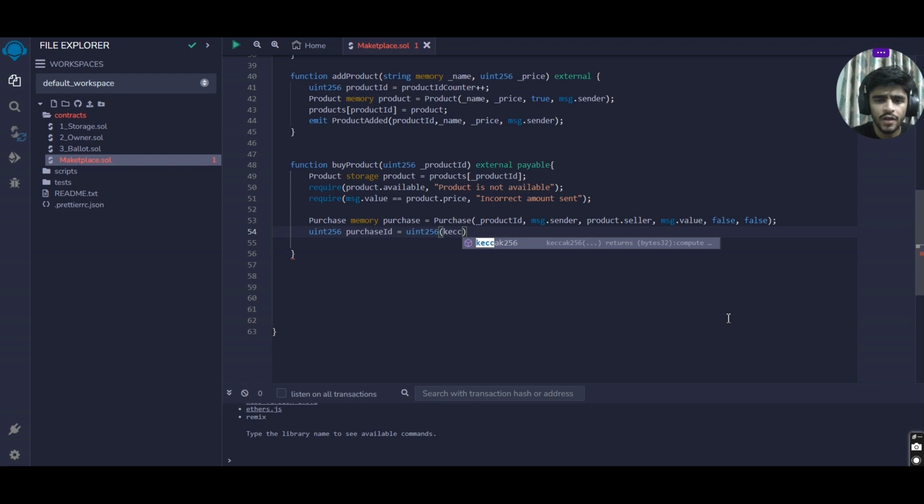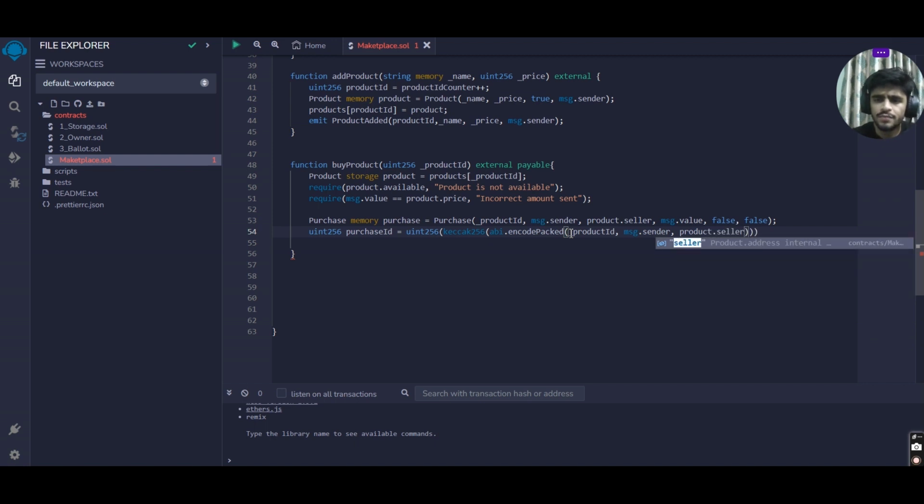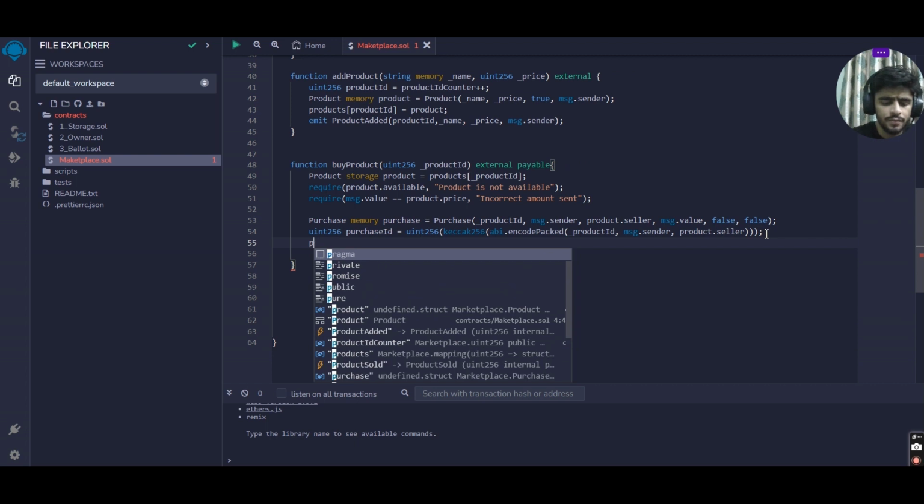Okay, so this should be different, and no two purchase IDs should be the same. abi.encode, and the things we would be using are the product ID, msg.sender, the sender's address, the seller's address. Looks fine.